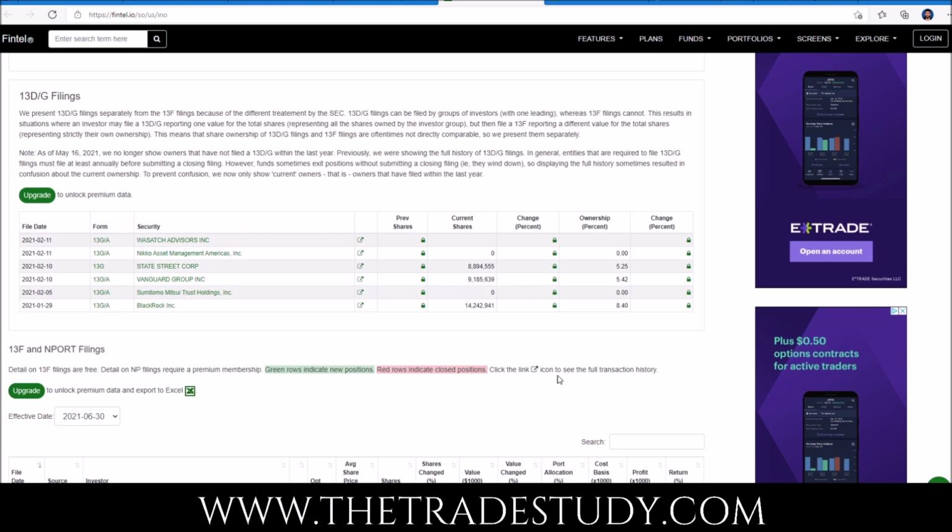Of course, given that it's high risk, there is potential for high reward, but you've got to make sure you're not putting too much money into these trades. And remember that everything you see here is not a suggestion to buy or sell any securities. I always have to say that. You have to do your own due diligence, your own research.